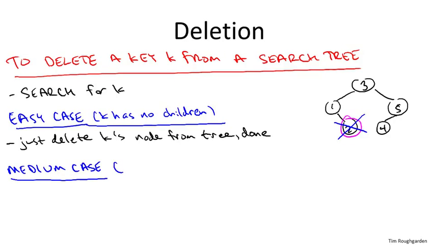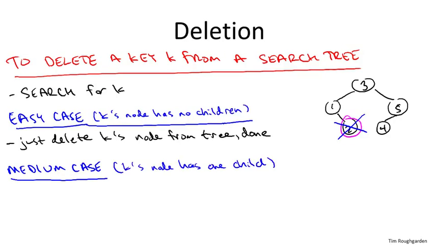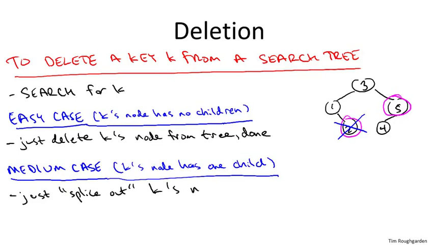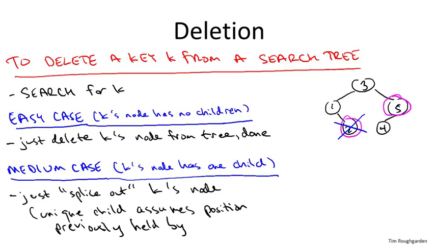So the medium case is also not too bad. All you've got to do is splice out the node that you want to delete. That creates a hole in the tree, but then the deleted node's unique child assumes the previous position of the deleted node. I could make a nerdy joke about Shakespeare right here, but I'll refrain. For example, in our 5-node search tree, let's say we haven't actually deleted 2 out of this one. If we wanted to delete the 5, we take it out of the tree, that would leave a hole, but then we just replace the position previously held by 5 by its unique child 4.